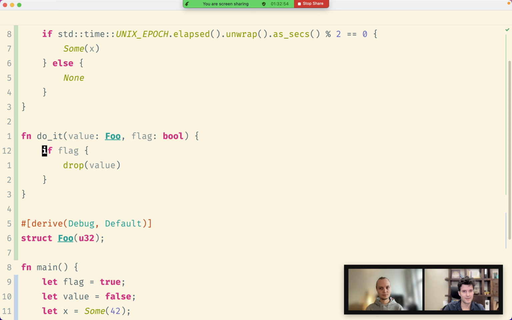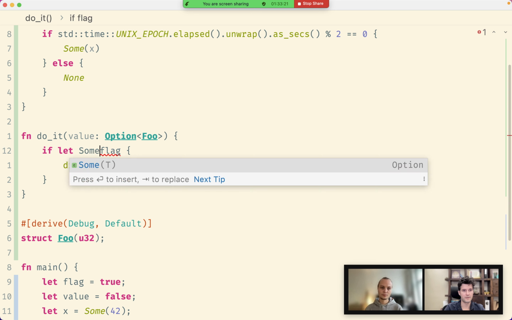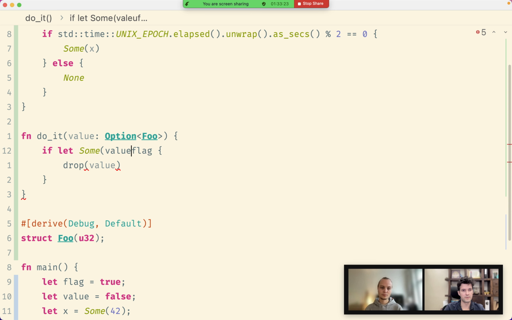That's all cool. But now we have these two separated, right? And that makes it easier to make mistakes. Like, why can't we have the type system help us with that? And that's where the option comes in. So you want to lift this flag into an option so that we can say this. We have an option of foo, and no flag at all. And now if we have some value in here, we can use it.